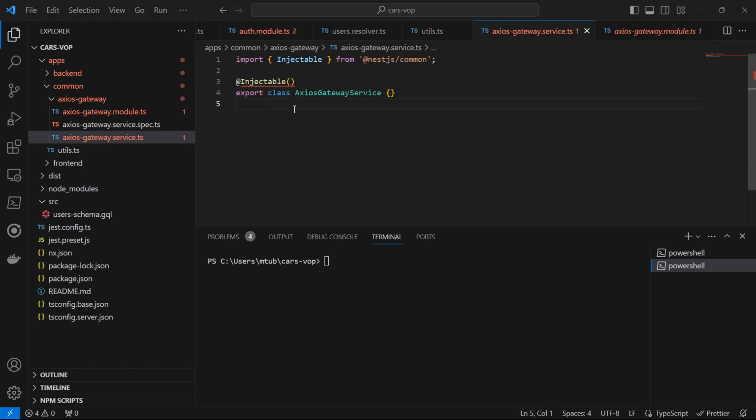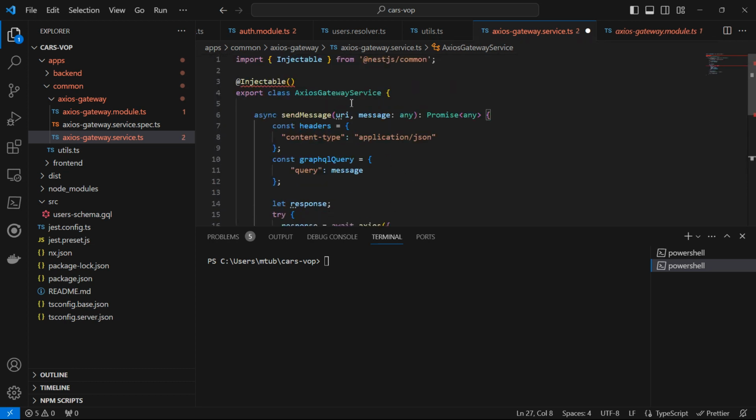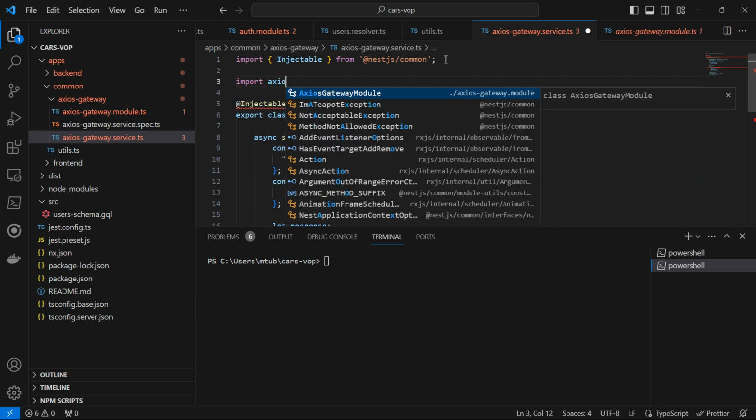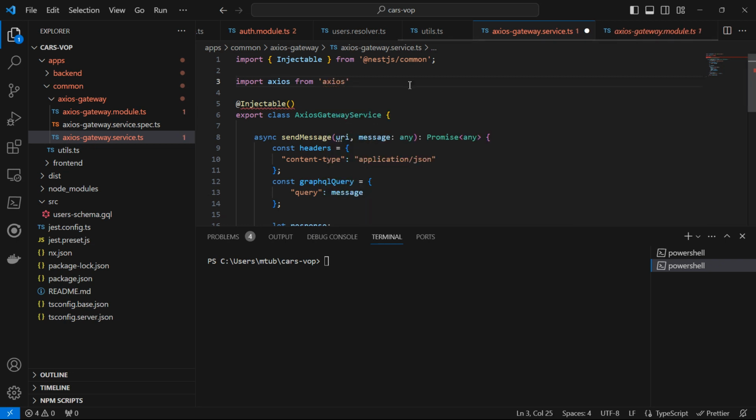Next step, add a send message function to the Axios gateway service. Import Axios.